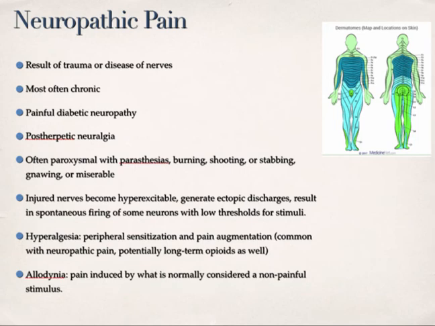You can get it on the face and actually the eye, which we'll get into later, but that can have some severe implications, obviously. But that's why I added that chart, essentially. They usually complain of that paresthesia feeling, so a lot of times it's more of that burning. It's mainly burning, but sometimes you'll get that shooting or stabbing pain, and that's more like a nerve impingement. That would be more like an irritated nerve. Burning is more characteristic of diabetic neuropathy, essentially. But it's very gnawing, it's a deep pain, and it's miserable. Obviously patients are in pain from it. Sometimes there's spontaneous firing. That would be more like a nerve impingement.